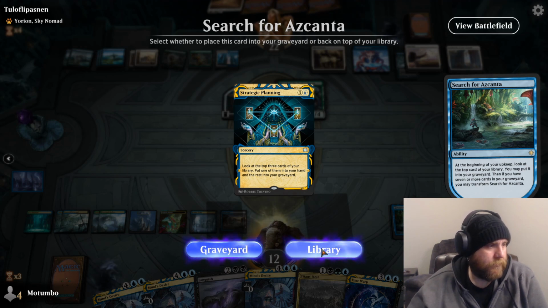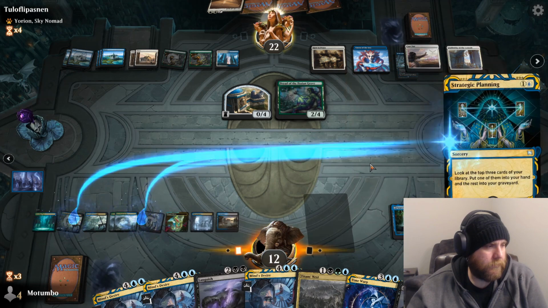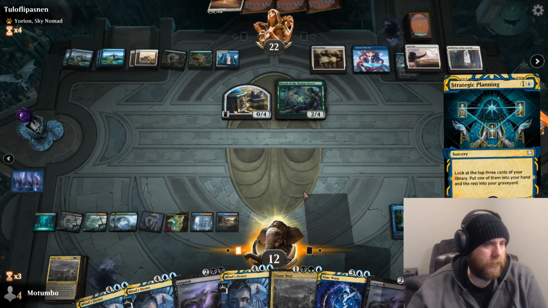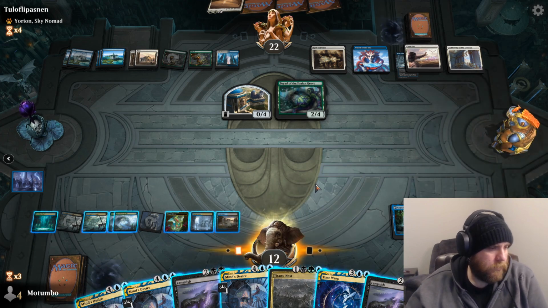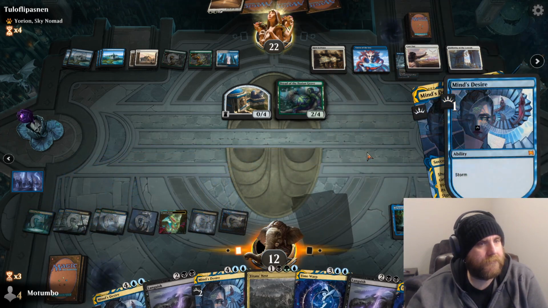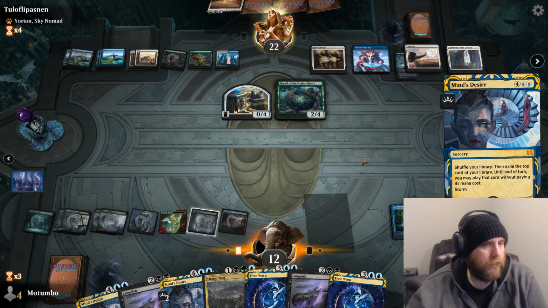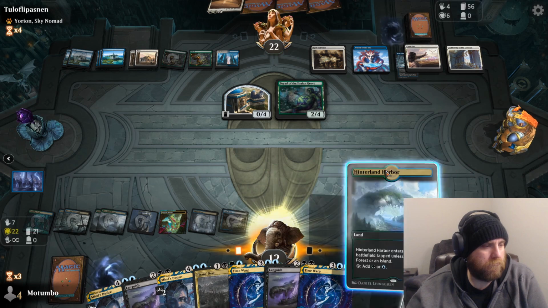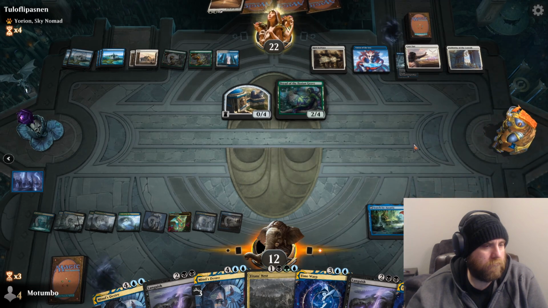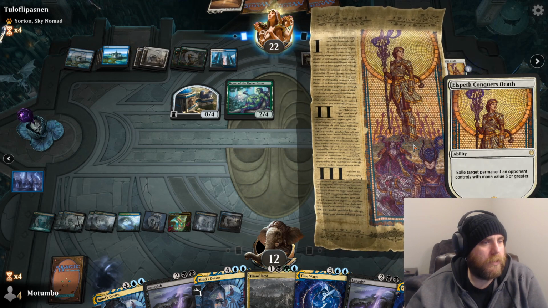Hmm. The other two cards are irrelevant. Let's just see what happens. Let's run this out. Let's hit a Time Warp. You're not a Time Warp. We hit one of the two cards we wanted to hit, so... Oh, they have another one. So brutal.